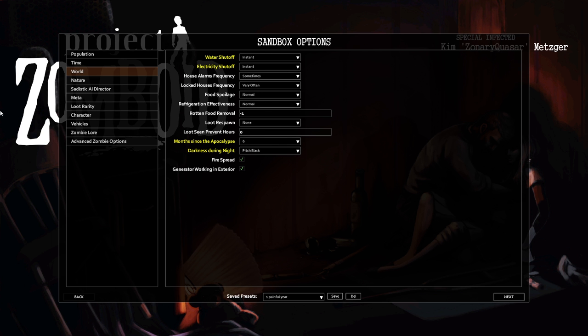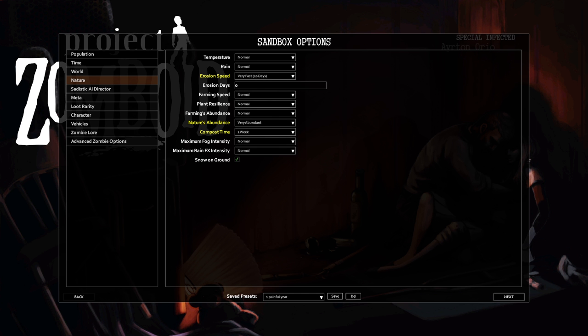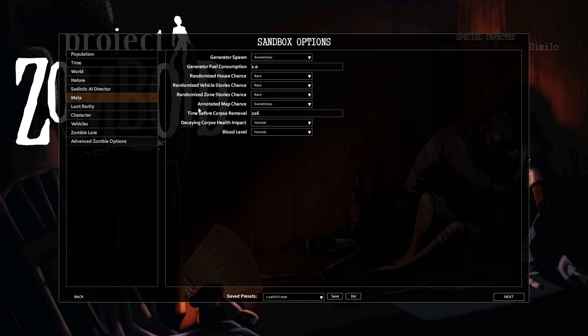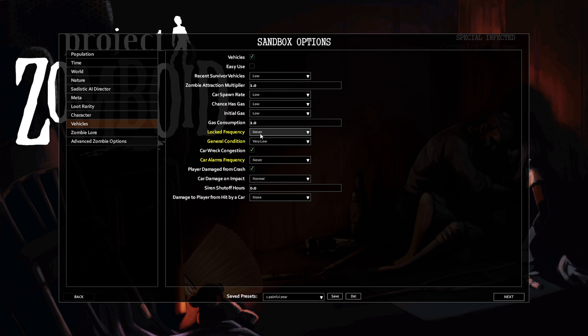Nature, compost time 1 week. Sadistic AI, helicopter sometimes. Meta, time before corpse removal 170. Vehicle, locked frequency sometimes, car alarms rare. Zombie lore, infection mortality is instant. Cognition, use doors plus windows.